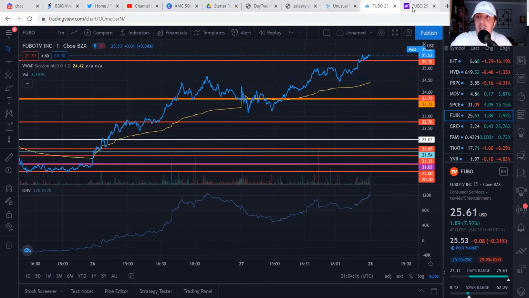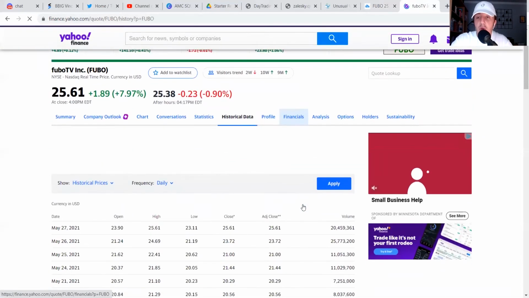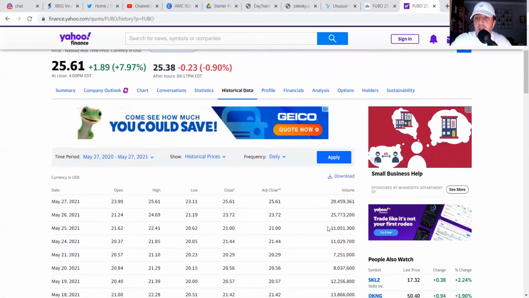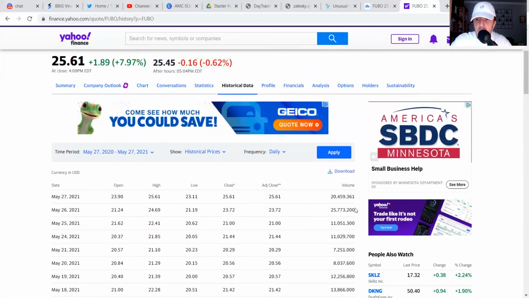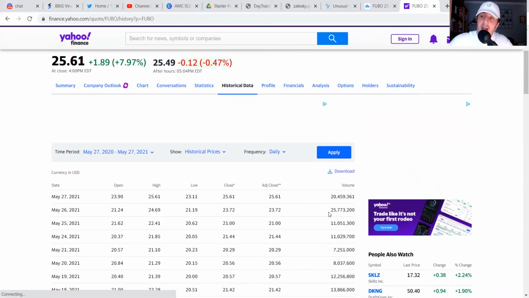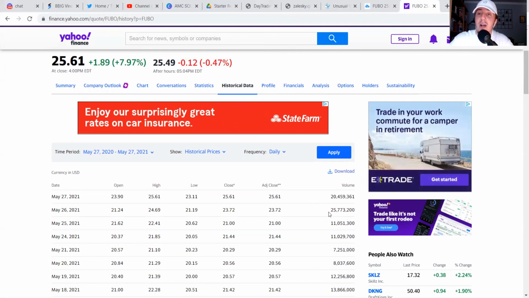But the last thing to take a look at here today is the volume. Okay, if we want to see FUBO continue this move into the $30 range, well, we need to see volume stay at similar levels. Okay, we've seen the breakout over the last 2 days, and the volume is the reason why it's happening. Okay, 25 million and 20 million. This is well above the average. And like I said, if that volume remains there, well, then expect FUBO to keep pushing. If the volume isn't there, well, then expect some consolidation and maybe some drawback.